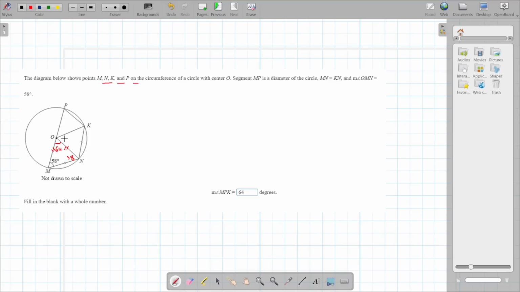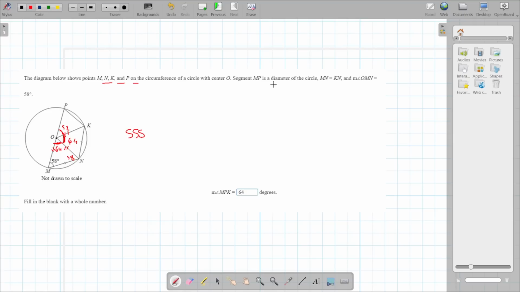Take a look here. That's also another radius, right? So these two triangles are congruent because this side is congruent to this side, this side is congruent to itself, and this side is congruent to this. So using SSS, these two triangles are congruent. That means if this angle is 64, this angle will also be 64. So how much will this one be? This will be 58. No, no, 52, because all angles add up to 180 because it's a straight line.